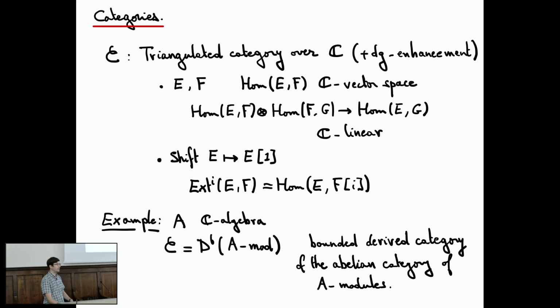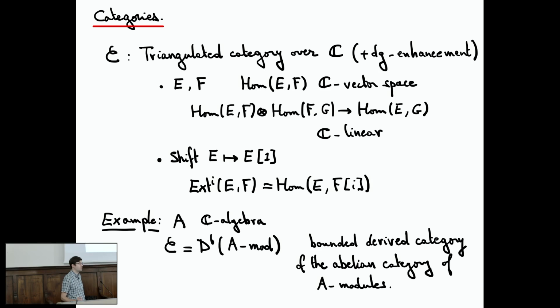So what kind of categories are we looking at? So we are supposed to be talking about counts of objects in some categories. So all the categories in these lectures will be linear over the field of complex numbers. So you have objects, and morphisms between objects are complex vector spaces, and composition is given by complex linear maps. And I will always consider C a triangulated category, so I will not recall the full definition. You should think about it as something looking like a category of chain complexes.